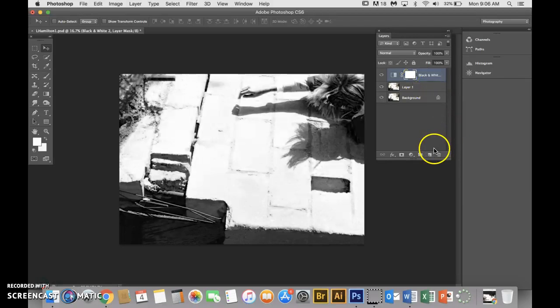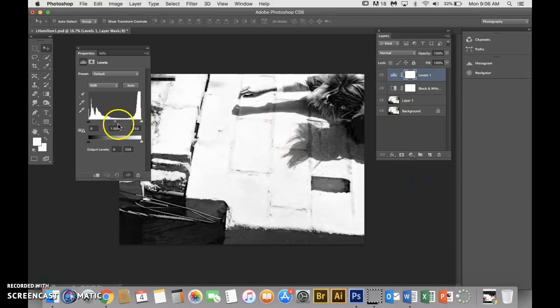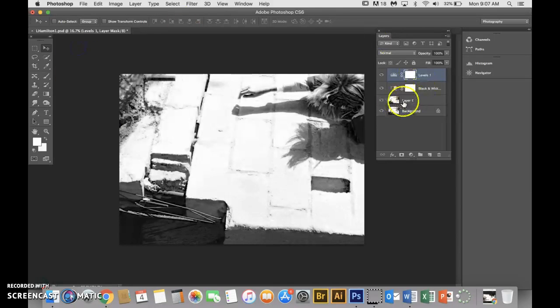You can adjust the adjustments. I can go back to my layer 1, and I can go to my levels, and you can adjust your levels. I recommend just playing with these little sliders. Obviously, if you move the far black one, it makes it darker. This makes it lighter, and the one in the middle is your nice grays. You can also adjust it by the slider down here. Okay, so there we've done that.